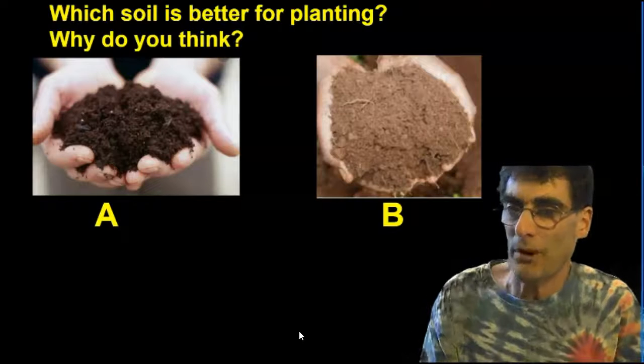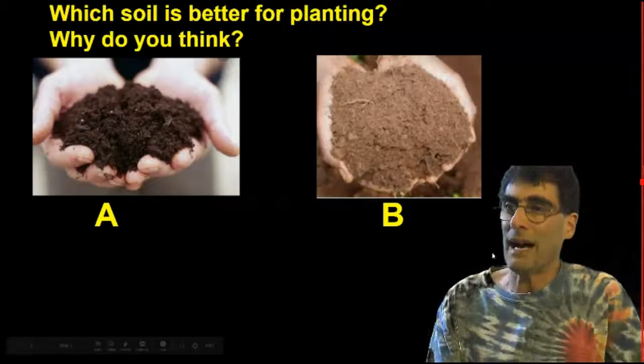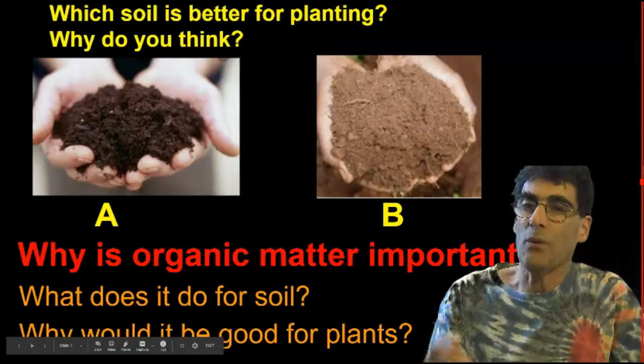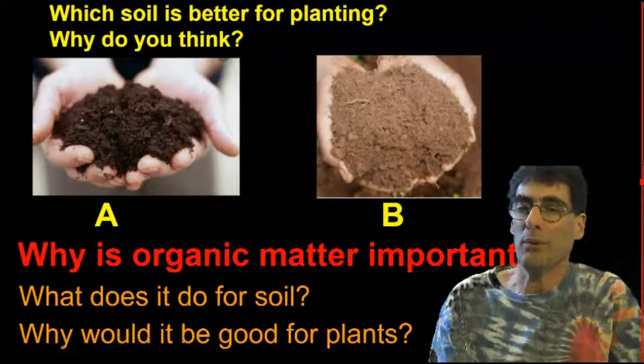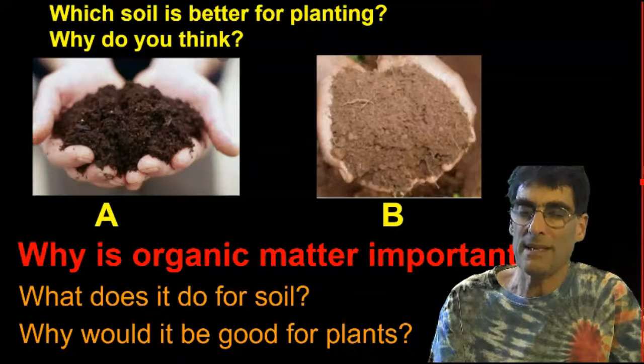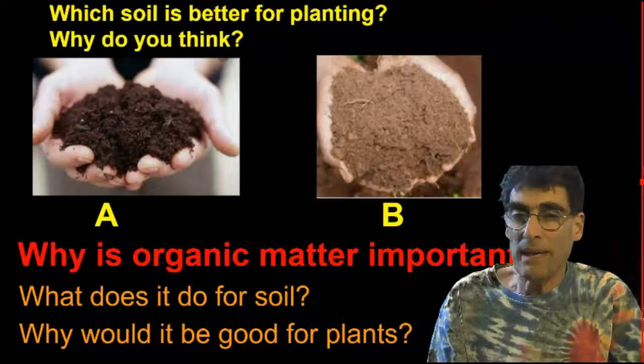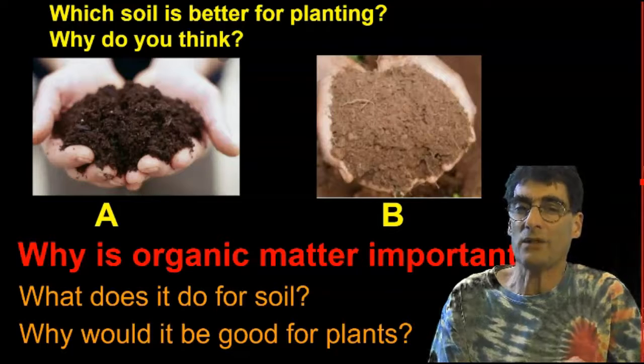So why is it dark? What's the dark part of that soil? And I think a lot of the times that dark is organic matter. So why is organic matter important for soil? Why is it good for plants? Let's review that. In fact, just go up in your notes just a little bit and you can tell me a couple reasons why organic matter is good for plants. Go ahead.